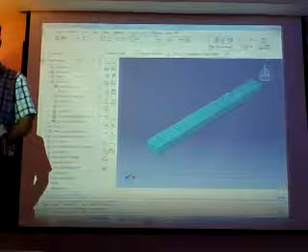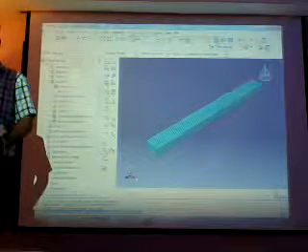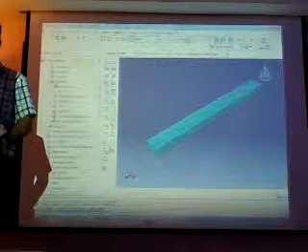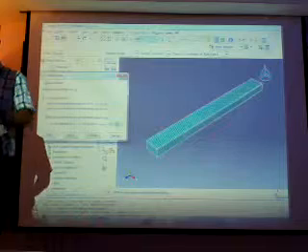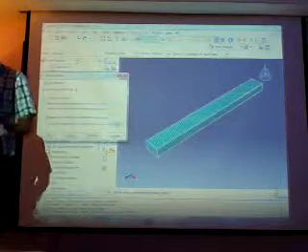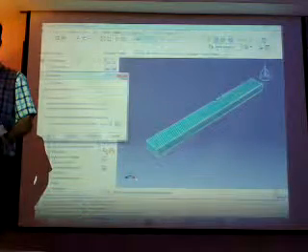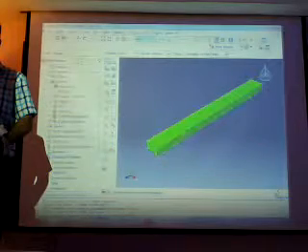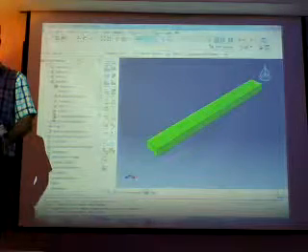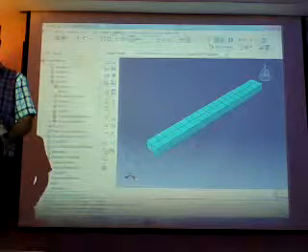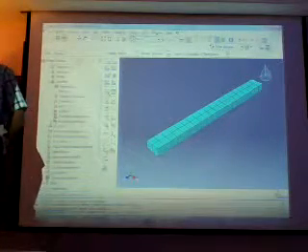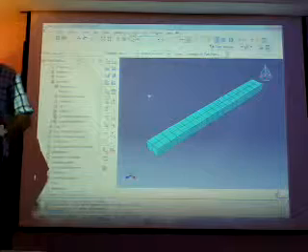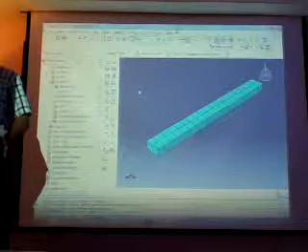Now you can see the number of elements here. 5,000 elements created for this part. If you take a full line, so I decrease the number of mesh with increasing the global size. Okay, that mesh. Now we have 40 elements. I increase the global size and subsequently the number of elements decreases.